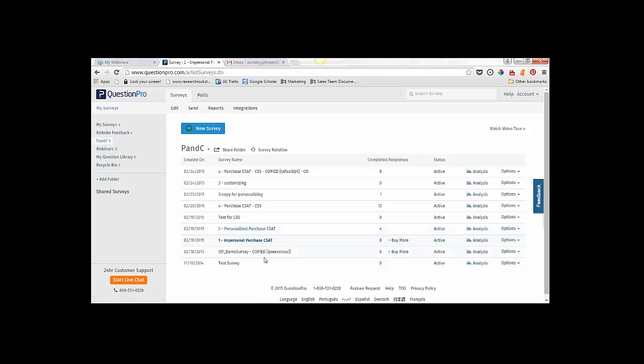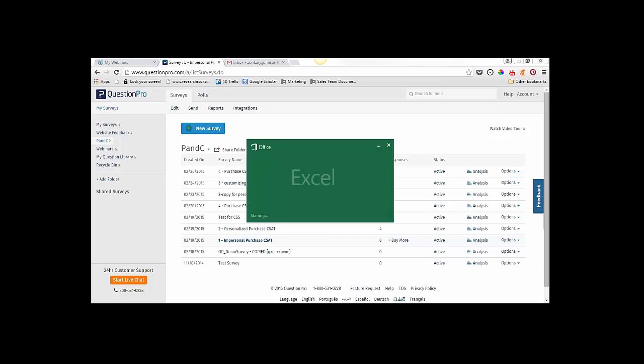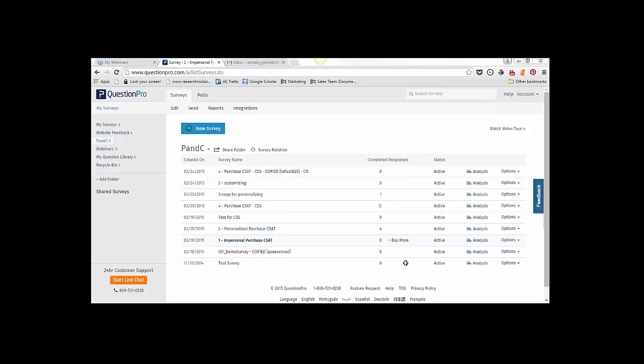The first thing you're going to want to do is put together a spreadsheet or some kind of CSV file, which is comma separated values, which could be an export from a database, or an Excel file that you have. So, excuse me, let me bring up an Excel file that I had put together for this purpose. And I'll show you what that can look like and how you should set it up so that it works with your surveys.